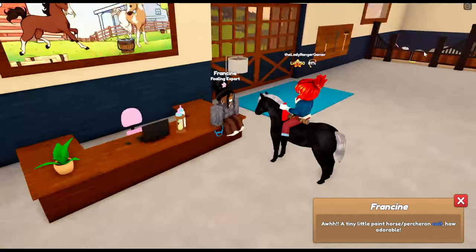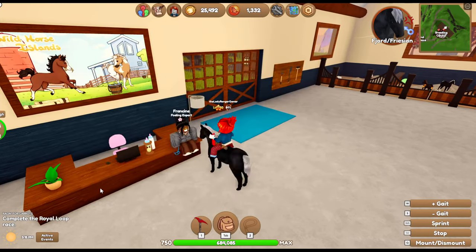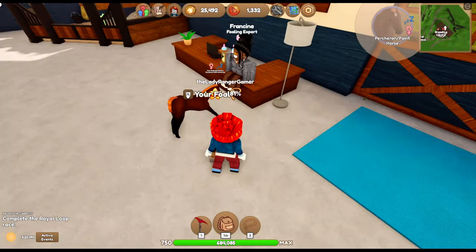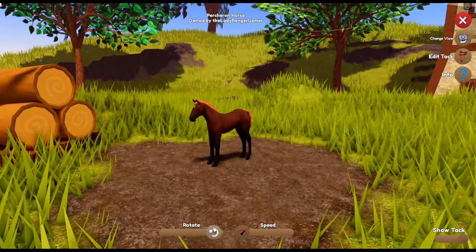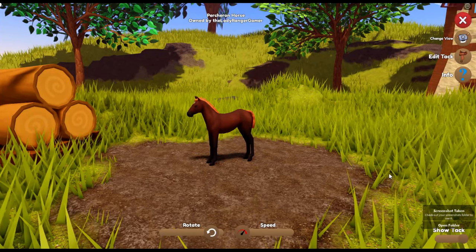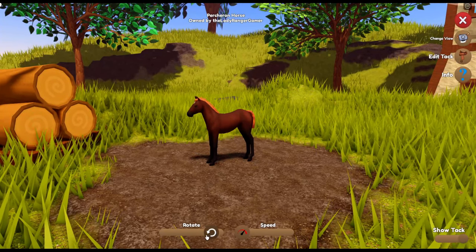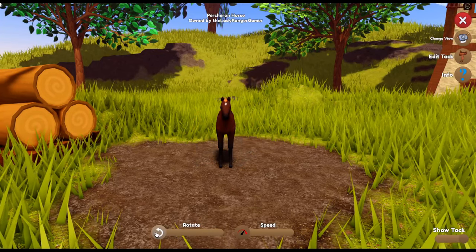So actually, we did breed one Percheron, but it ended up being... Let me show you guys. It ended up being this little guy who's sweet, but doesn't have the paint coat. Ideally, I wanted the paint coat, but I could be here all day doing this, or I could not. But I think that's going to be it for today. We will attempt it at one point again in the future, but until then, this is my lot.